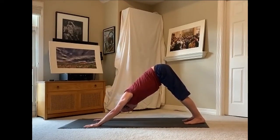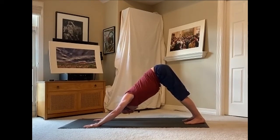We're going to be here for 3 breaths. Feel the inhale, the space between the inhale and the exhale. Then feel the exhale and the space between the exhale and the next inhale. 2 more breaths like that.